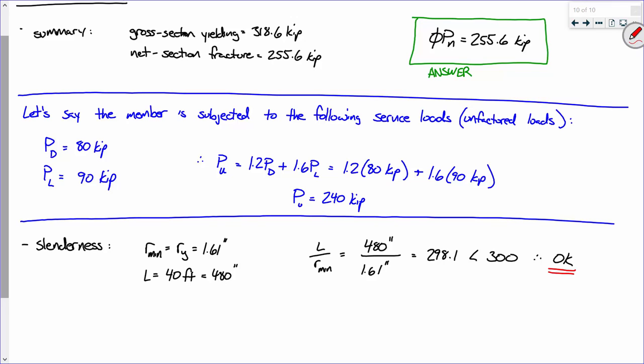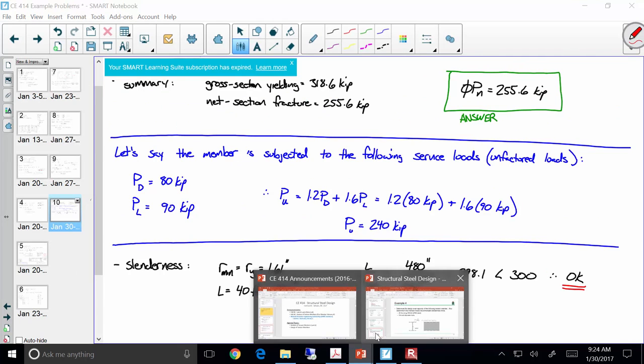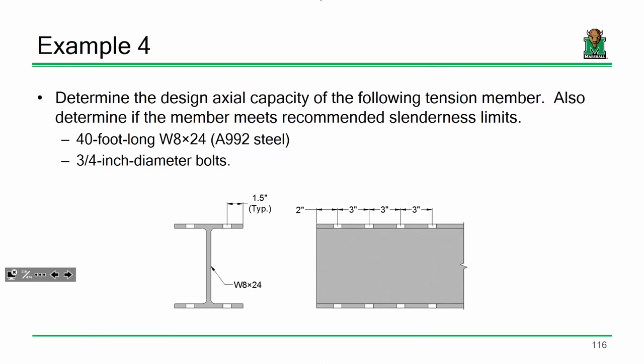All right. Everybody good? Okay, so let's be clear on what our purpose was with this example. Our purpose was really to assess two things. Number one, we wanted to determine the capacity of this member according to yielding and fracture, which we did. And ultimately, by and large, the capacity was around 255.6 kips. You would then compare that against a load to see whether or not the member is safe. So I came up with some random loads, and ultimately it was fine. We also determined whether or not the member meets slenderness limits, and we found it did. So, yes, sir.